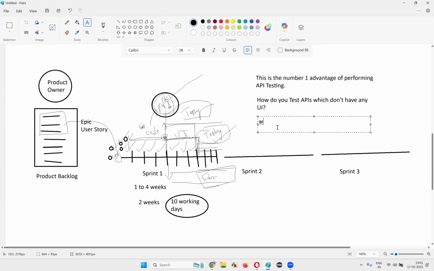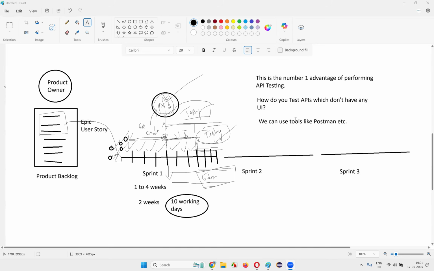Yes, we can use tools like Postman. Even though the APIs will not have any user interface, the developers will provide documentation on how to use the APIs. You will take that and put it into the Postman tool or different places, guys. A lot of tools are there, and then you can perform the testing of the APIs. APIs will not have any user interface, but they can be tested to see whether they are working fine or not. In the previous session, I already covered how to perform API testing using the Postman tool. The same way, we'll be performing the API testing.